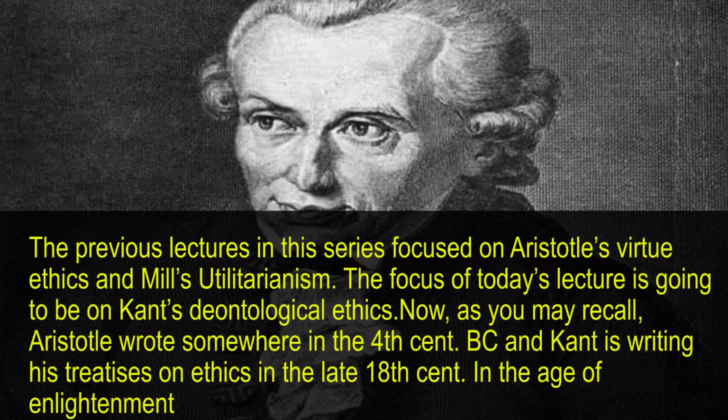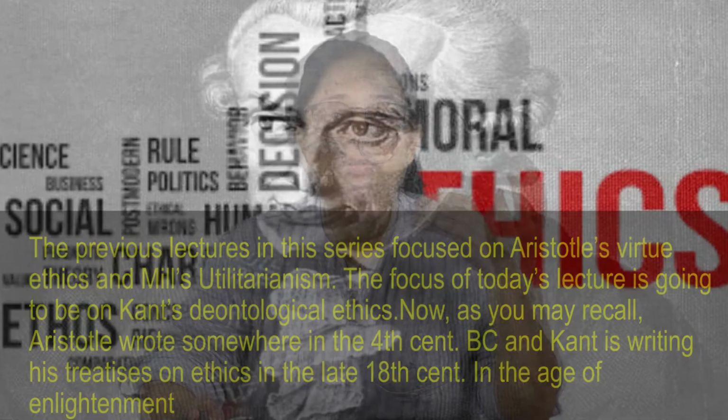Now, as you may recall from your second video, which was on Aristotle, Aristotle wrote somewhere in the 4th century BC, and Kant is writing his treatises on ethics in the late 18th century, which is the age of enlightenment. So basically, somewhere more than 2000 years have passed between these two giants of philosophy, and many significant thinkers have come in between.